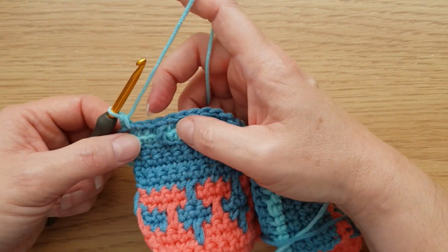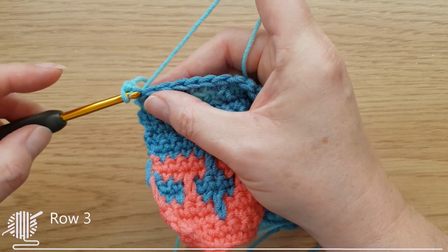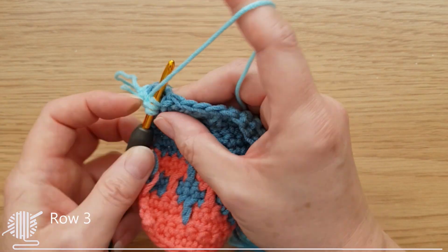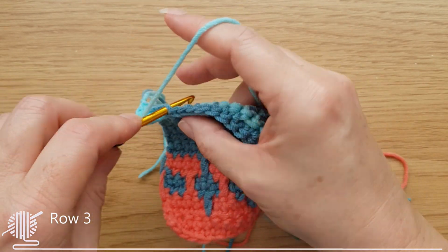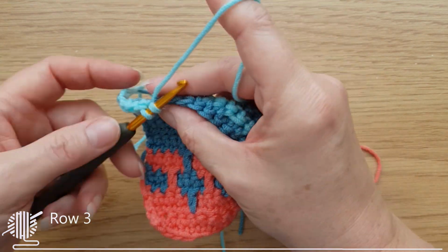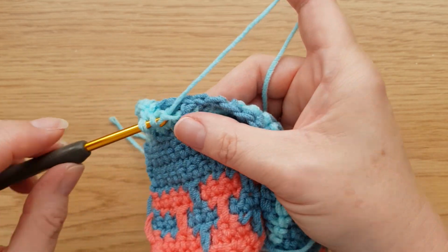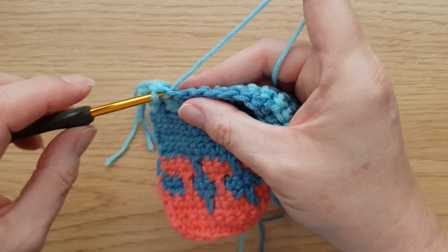Now this time, instead of doing 2 back loop double crochets, we're just going to do 1. Okay, and then we're going to do our treble into here. So that'll be little staggered stitches. So we've still got, as we did on the previous row, 3 back loop double crochets, 2, 3, and 1 front loop treble. So nice and easy.